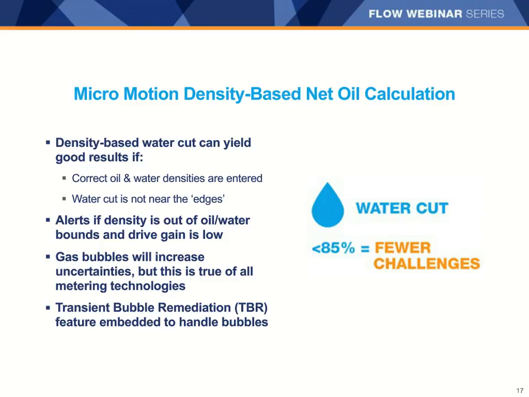Another technique would be to use a flowing density. For example, you could allow your oil and water to separate in your separator as much as possible, and then run those fluids sequentially through the flow meter and take your high and low densities as you flow through as your densities at process. Remember that you do have to convert process density to standard densities for input into the meter. Certainly your local Micro Motion rep or LBP rep could help you with that, and please don't hesitate to contact us when you are setting up the PVR or net oil computing.